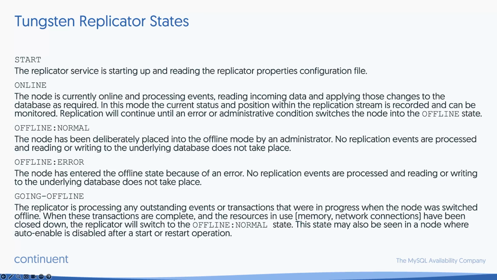The replicator can go into many different states during runtime. Most of the time, these will not even be noticed by the operator or any monitoring, as they can be momentary, but others can be more informative and important to note. These states will be seen in the status output of the trepctl command or in the dashboard if it's being used. We cover the trepctl command in the next session.